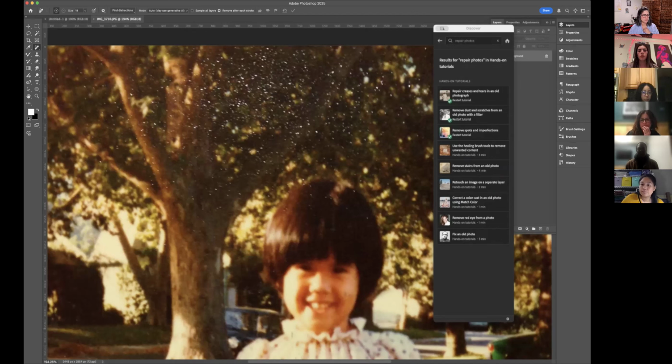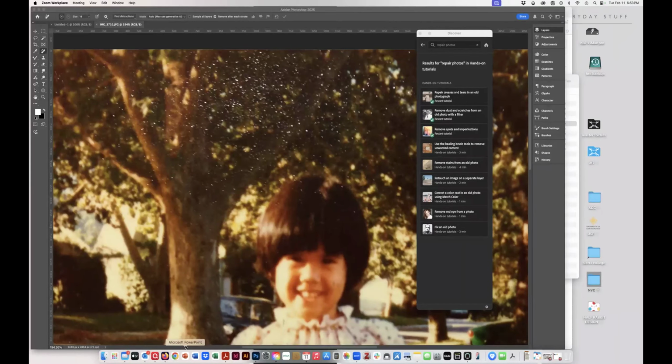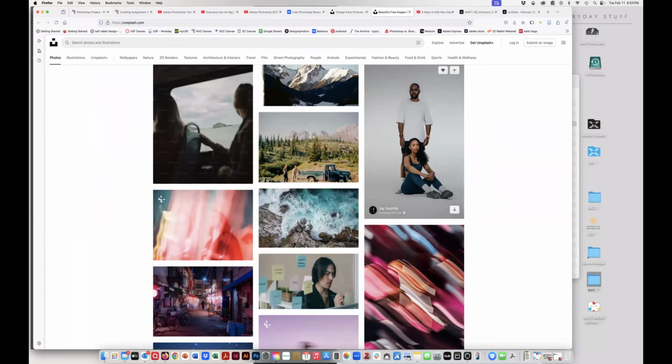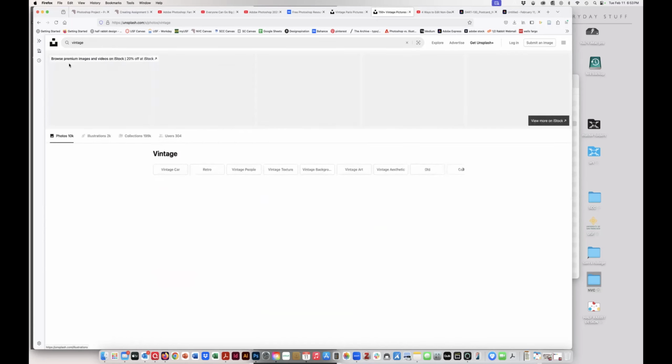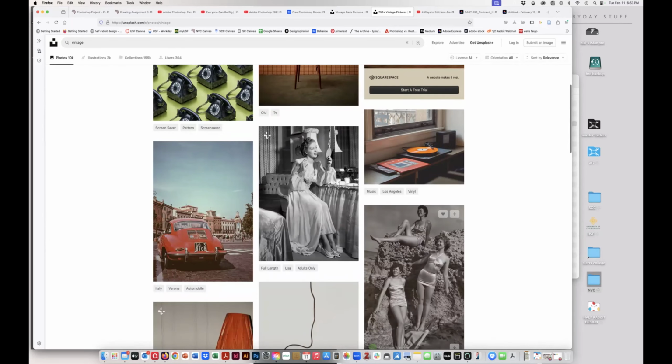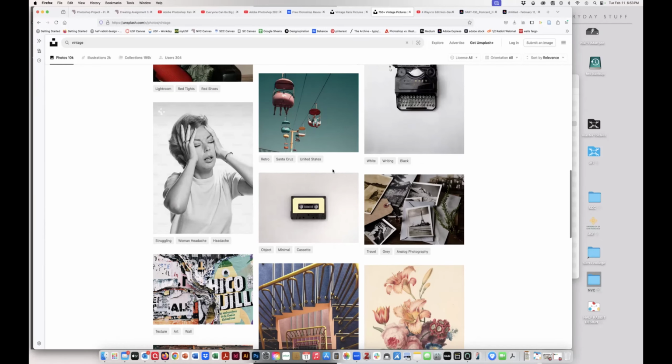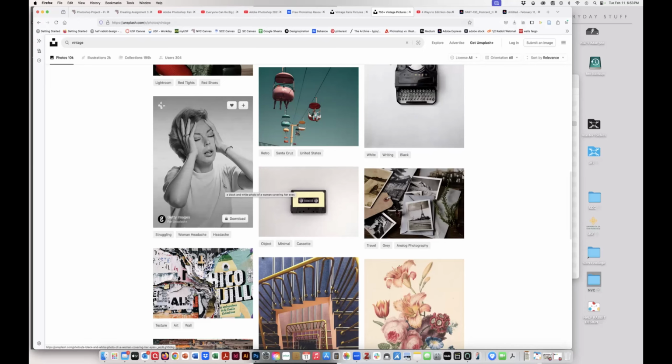I should have shared my whole screen instead of just Photoshop. Even if you're searching on Unsplash for vintage photo, a lot of these are perfect, and you won't necessarily have the opportunity to fix them.